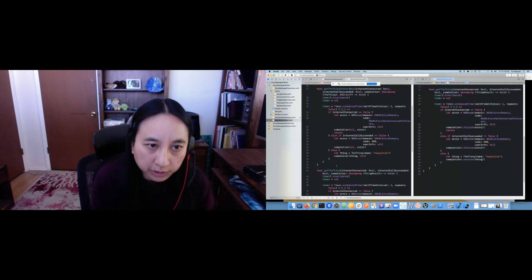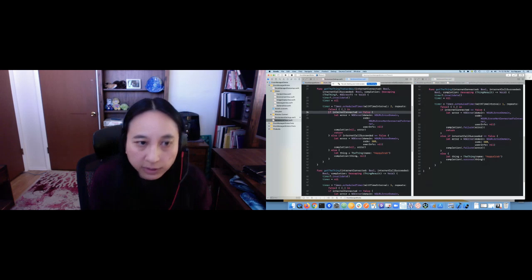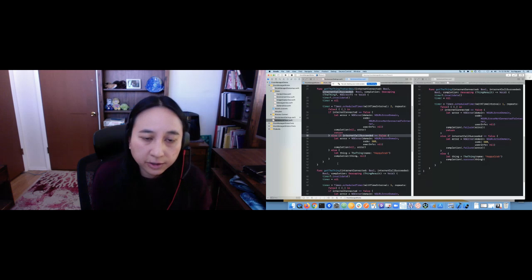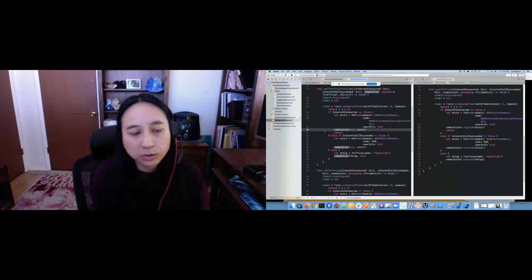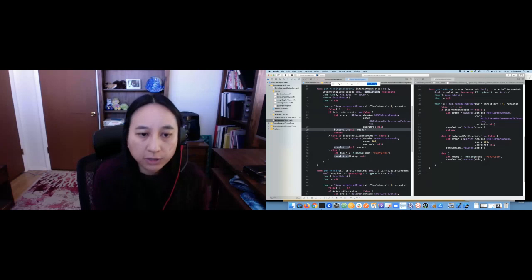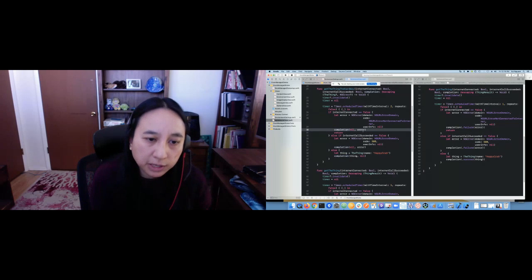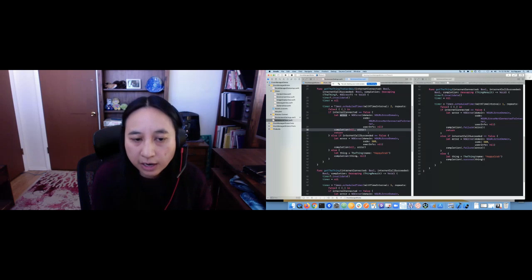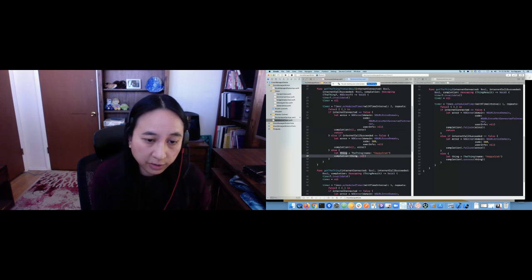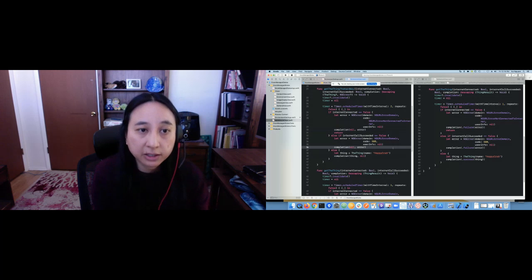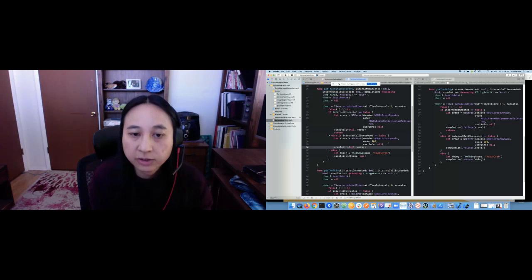So let's start with the Booleans, okay? We are checking the environment variables here, if we're connected to the internet or if our internet call was successful, etc. But the thing I want you to notice is this completion handler. This is the function that's going to get called when we return from our network call. We are going to pass into it our data and our error object, even if it's nil. Here the error is nil, the data is valid. Doing it this way, you have to check for both. So already this is setting up for multiple checks.